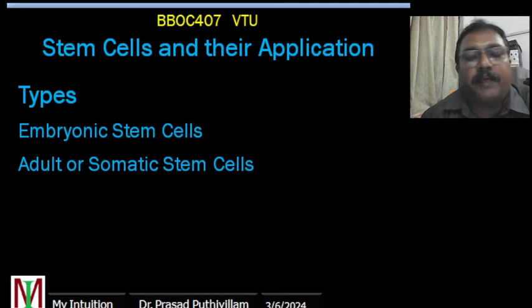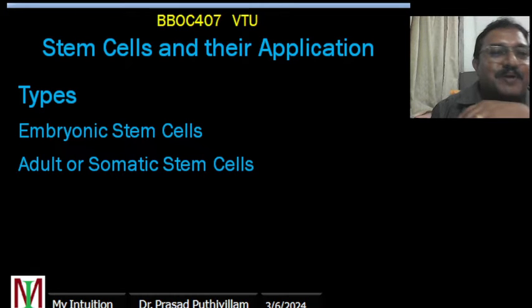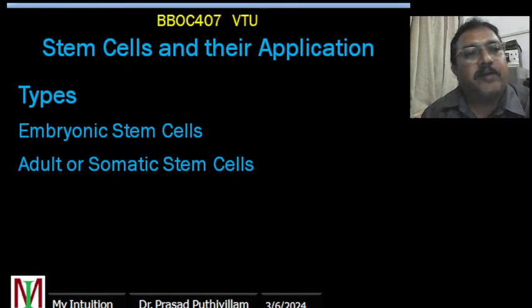Now, types of stem cells. There are 2 types: embryonic stem cells and the adult or somatic stem cells. The embryonic cells, you have heard about the embryo. Okay, I'll show the images. So the embryo, how it is formed, understand. Cells derived from the embryo are known as embryonic stem cells, and these cells have the potential to become any cell type in the body, because we all came from that small embryo only. So the embryo can be converted into any type of cells.